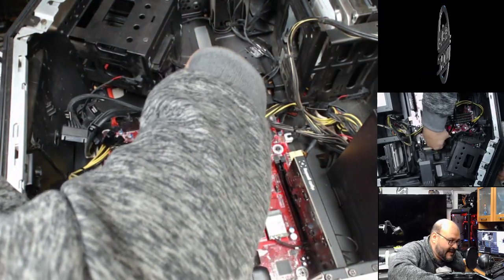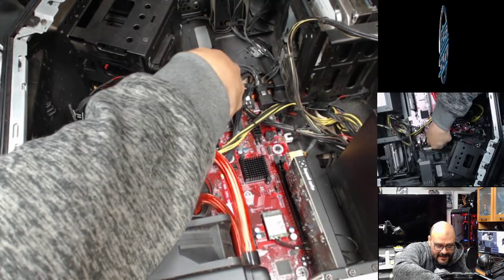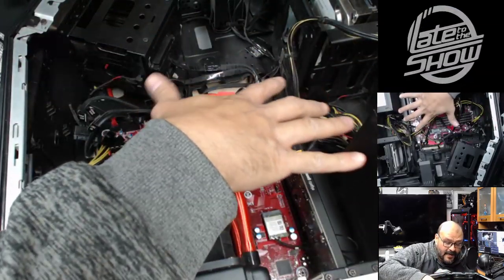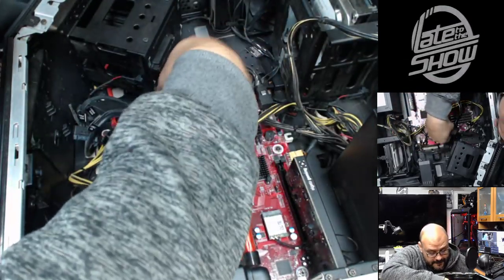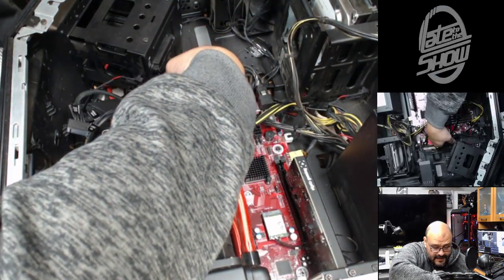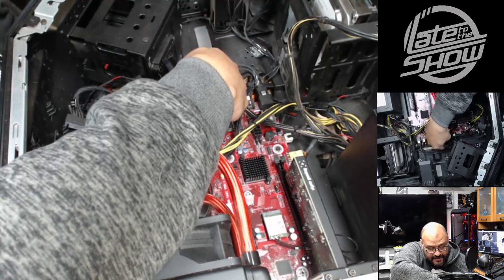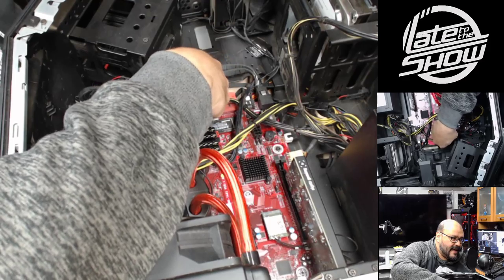Because some people tend to do shortcuts by not doing cable management. That's what I mean, cable management. It's important, especially on machines that tend to overheat, and right now when you have all this stuff really close by each other, it tends to heat up a lot, and I feel the heat all the time. That's why if you buy a machine like this, you're going to spend some time doing some quality work. One thing I do appreciate on the machine is that it does the updates a lot for the drivers and stuff like that, and they do help.